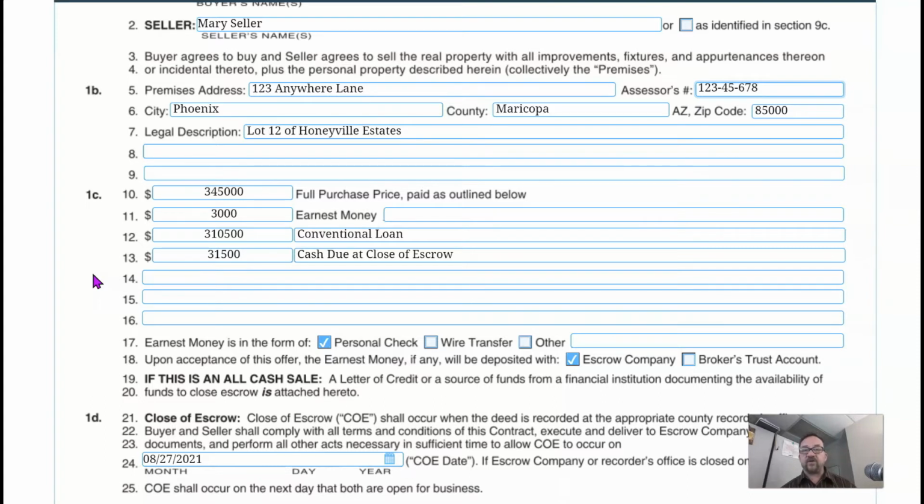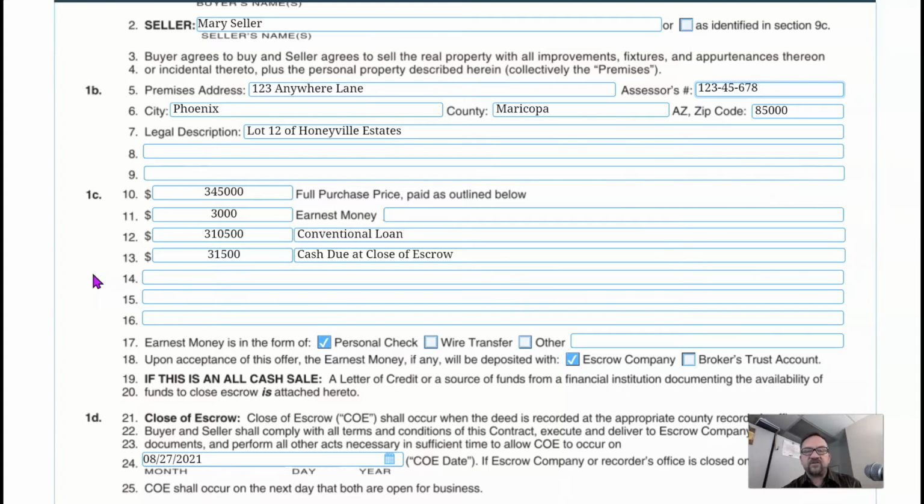We then break out that full purchase price into various things. First thing we do is we call out the earnest money. Earnest money is the money that the buyer is putting up to protect the seller's interest while they're under contract and to ensure that the buyer is actually going to perform on the contract. And this is negotiable. Some people have a hard and fast rule, it should always be 1% of the purchase price. Some people say 1% of the purchase price unless you're under 100,000, and then you should always have 1,000. I've seen these as low as 500, and usually that's the kind of contract you're getting from a wholesaler who's trying to flip your property or anything like that.